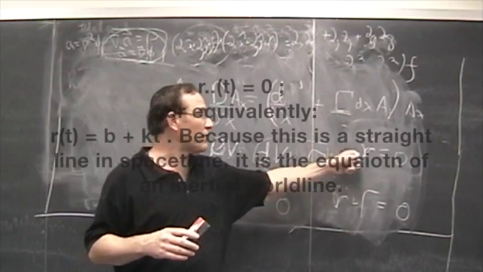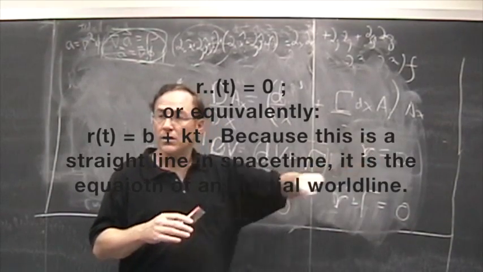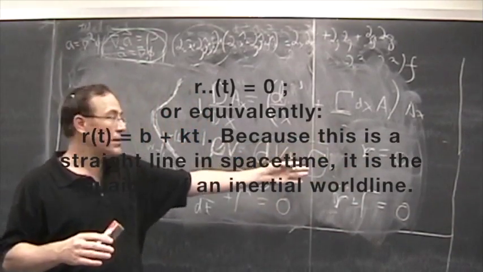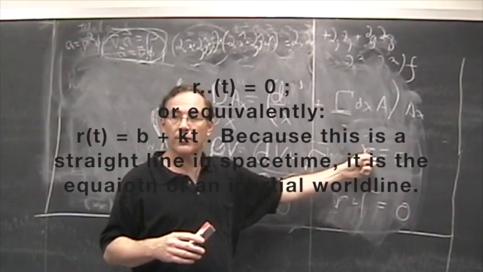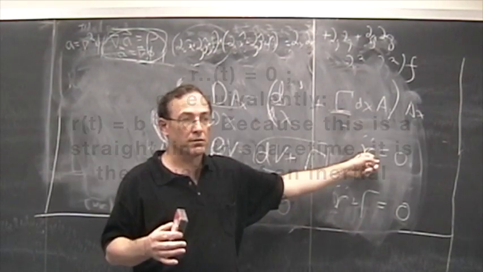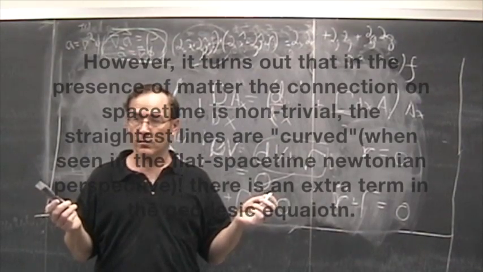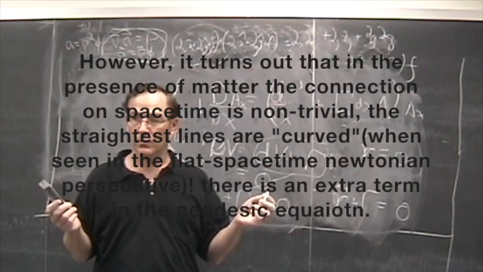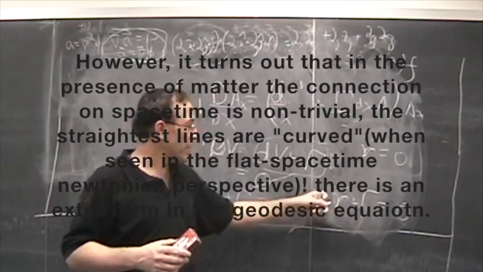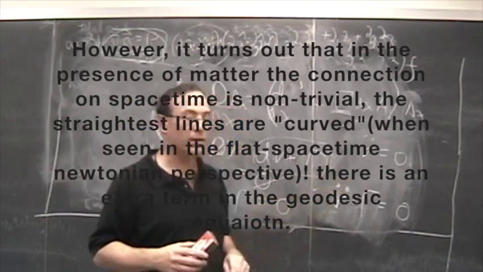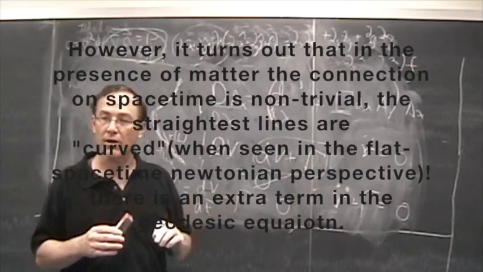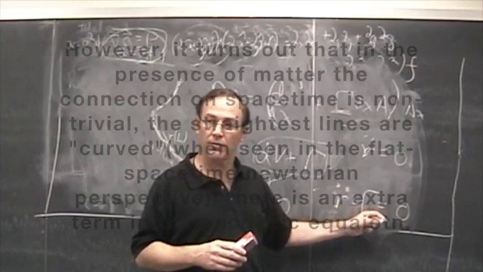Right? I'm not using the theta phi coordinates, just the r coordinate. R double dot equal to 0 is the definition of a straight line. Straight line equation, geodesic. Right. What is the connection on space-time? This is the equation of the geodesic when there's more complicated stuff happening. There's a correction factor.